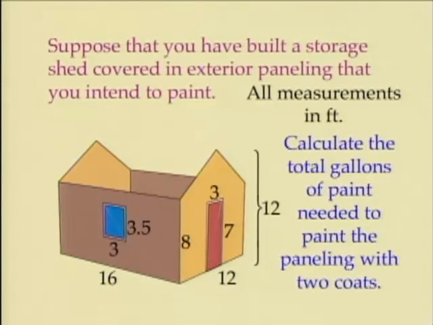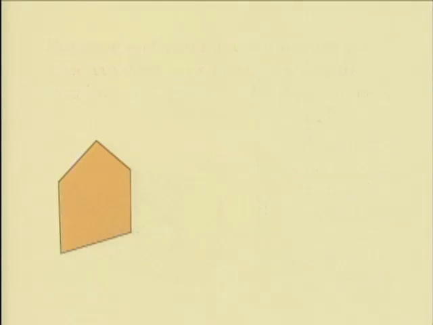All right, let's take this house apart and do things a piece at a time. There are actually four flat surfaces that I need to apply paint to. I'm only painting the outside, I should say. But I'm going to take it apart and look at it a piece at a time. This is the back wall, and the whole shed is 12 by 16. The base of this short wall is 12, and it goes up 8 feet. Let me kind of get my pointer going up to here, and then it's 12 feet up to that point.